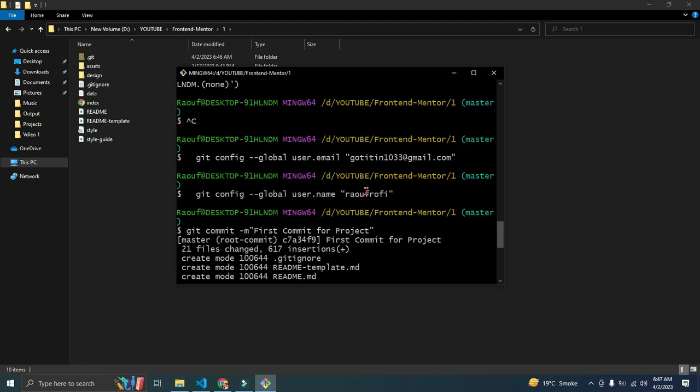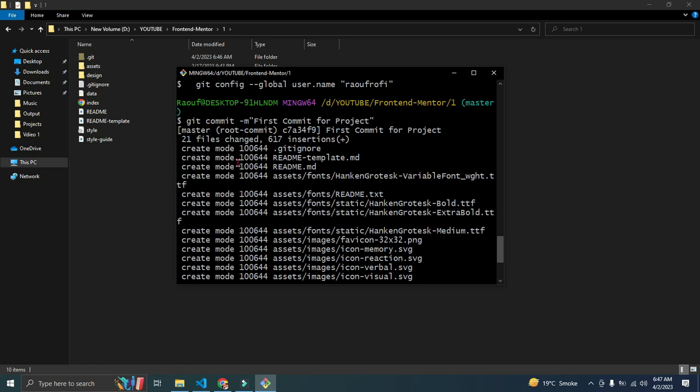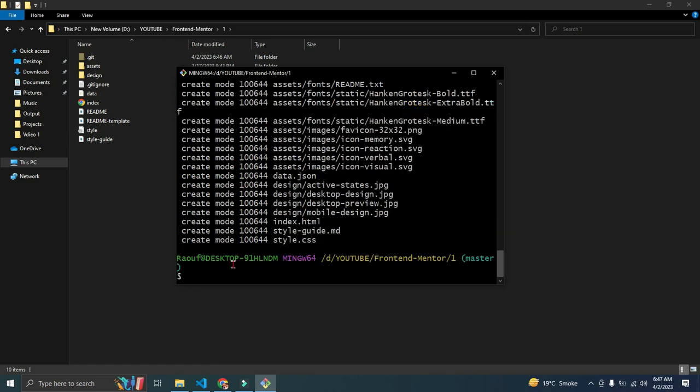After setting my username and my email, I just committed. As you can see here, my first commit, and everything is committed successfully. Now this is just committed to the local repository.